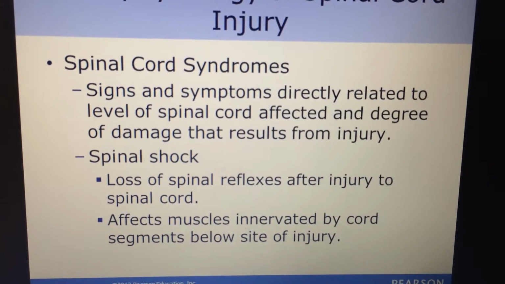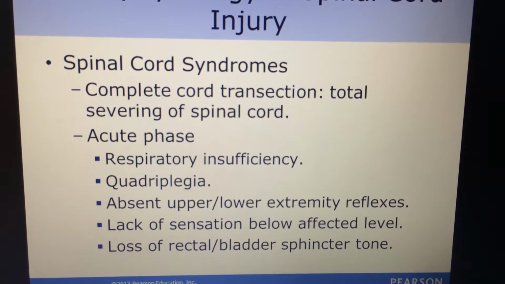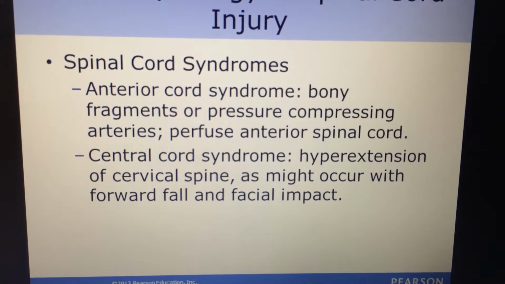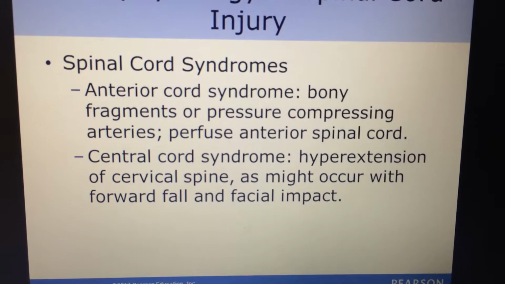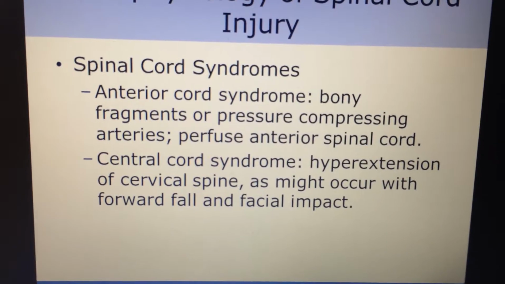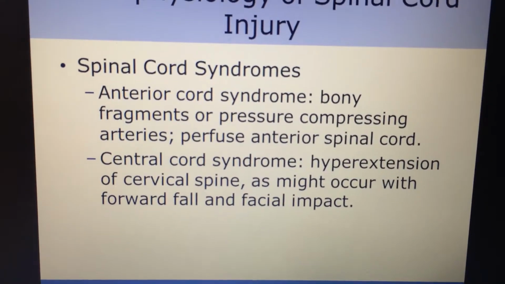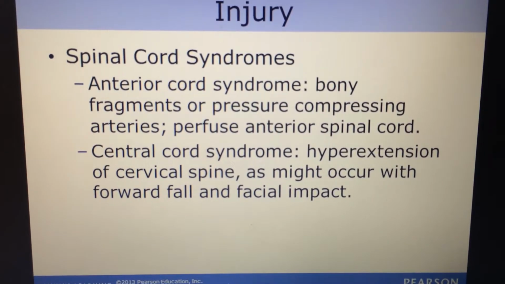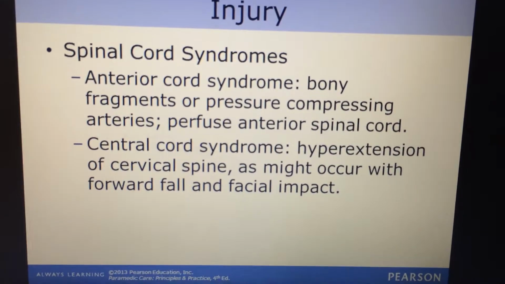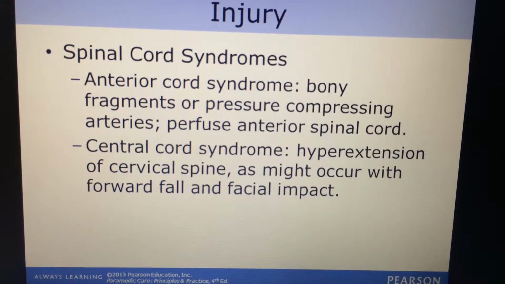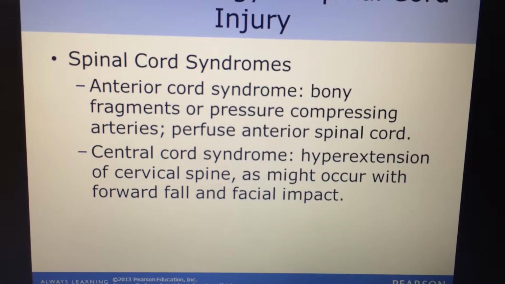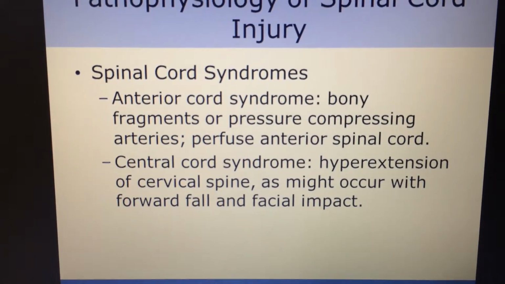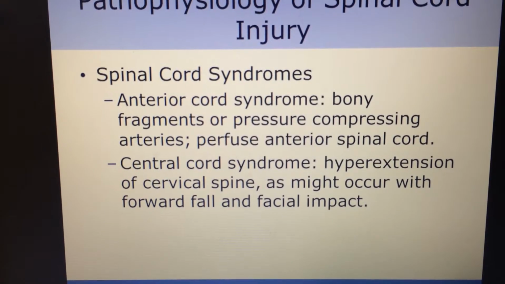So I want you to be well versed on the concept that I went through today, as far as you get a hemi-transection of the cord. So it involves half of the body, not the entire body, but you get lost sensation and motor function on one half of the body. That is going to be that Brown-Séquard syndrome for, again, hemi-aspect injuries of the spinal cord.